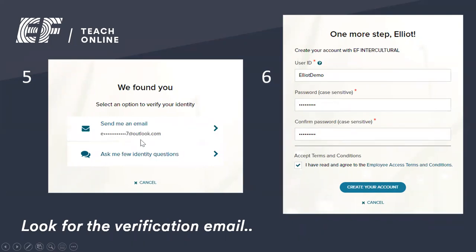You'll have to verify the information that you have submitted, and then we'll have to verify that it's you. So you'll go ahead and get an email sent to the email that this link was originally sent to, and at that point in step 6, you'll go ahead and create a user ID and your password as well. I would encourage you to save this, write it down somewhere. People tend to forget the password. I know that there's so many passwords for everything these days, it can be easy to forget. Then go ahead and accept the terms and conditions and create your account.